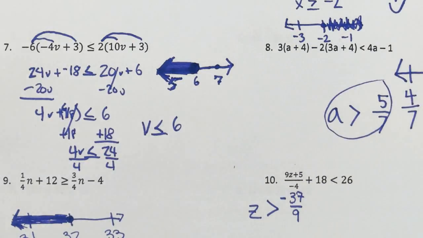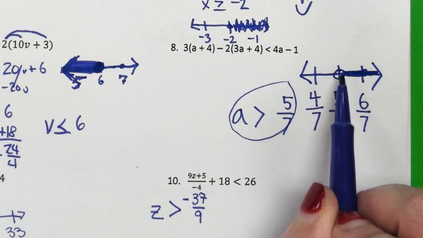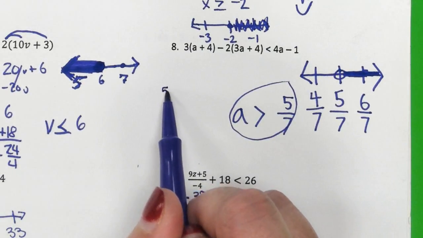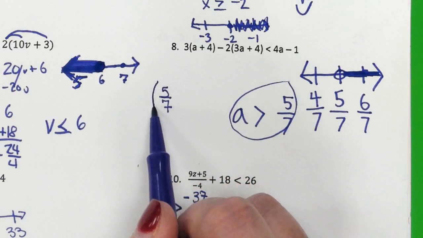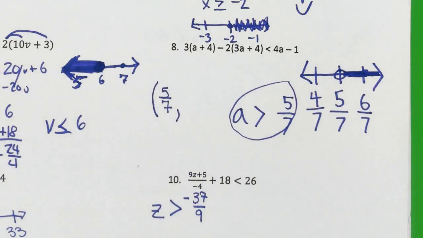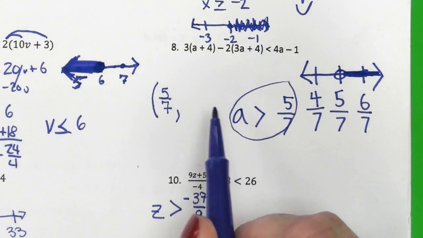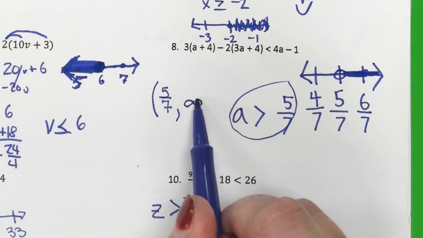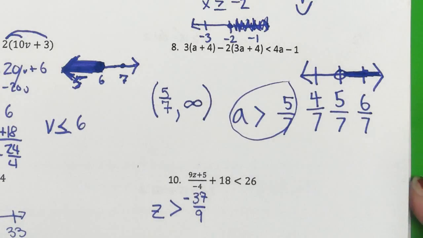Okay, let's look at this one. Oh, I gotta look at my graph. Here we go. Look on the left. Where am I starting on the left? 5. Did I hit 5 over 7? No, I did not. So what's it get if I do not hit it? Parentheses. I hope you're with me and not staring off into La La Land. This is the only Algebra 2 stuff we're going to do for this whole unit. The rest of it's pre-algebra. Where is it going from there? Which infinity? Positive. And infinities always get what? Every stinking time they get a parentheses.